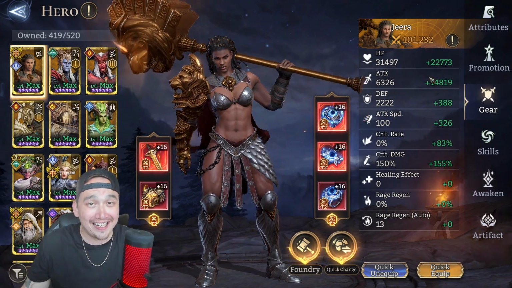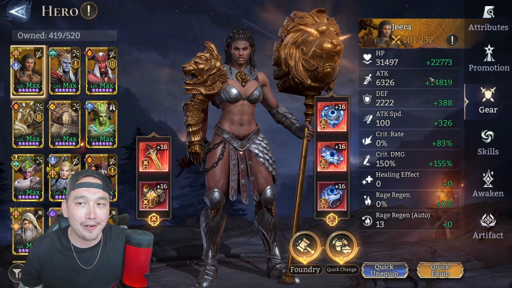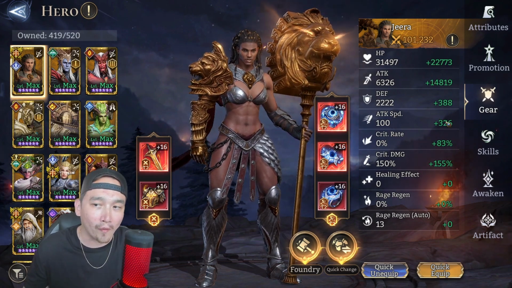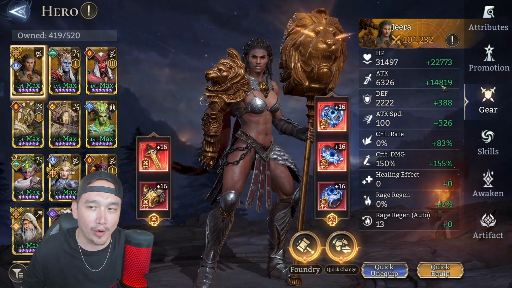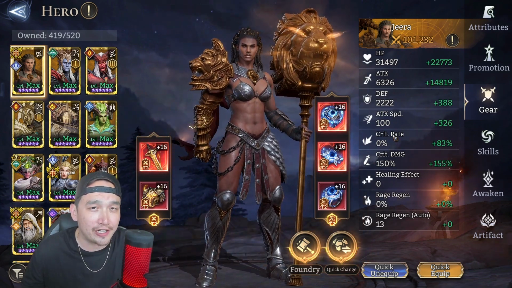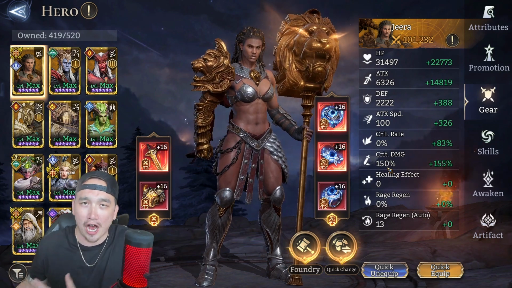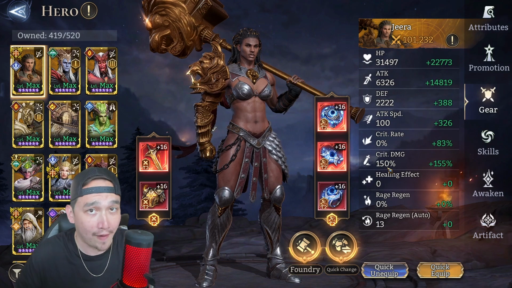I even tried to do a set, I think it was the Glacier set, where I had her HP at like 80,000 and I had her attack speed only at like 150, somewhere around there. Her attack was a little high, but she barely had any crit rate and barely had any crit damage, because, you know, you have to sacrifice other stats if you want to buff one up, right? Let's just say that's not the route to go.